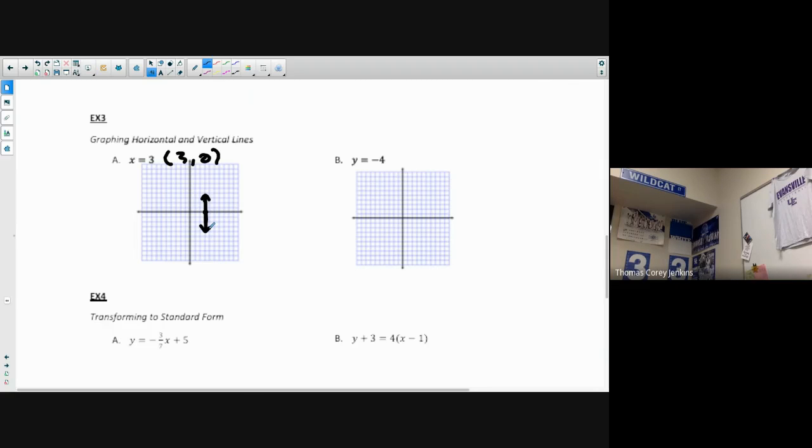Okay, so y equals -4. We think of that as 0, -4 being my y-intercept. And that reminds me that's a horizontal line if it says y equals a number. Ultimately you just have to remember it. Other good stuff to think about is what's the slope of that line and what's the slope of that line.